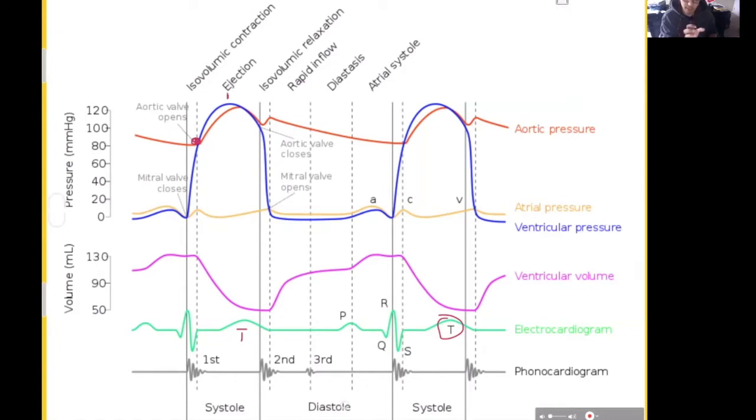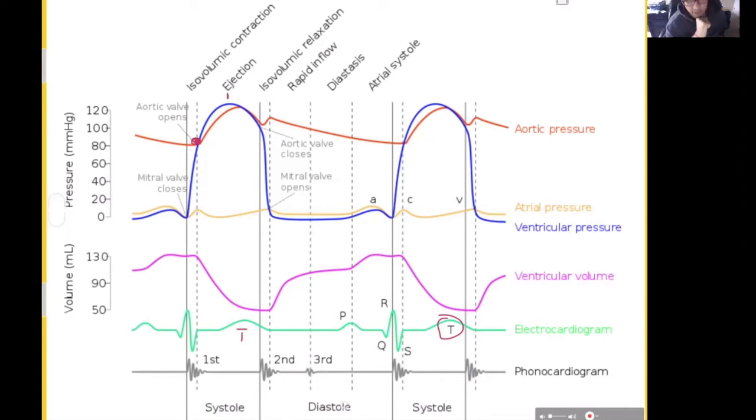But as that blood starts flowing back, the semilunar aortic valves close shut. As they close shut, the blood itself remains in the aorta, and nothing flows back into the ventricle, and as the repolarization down here continues, the ventricular pressure starts to drop. Again, it's important to remember at this point, our aortic valve closed because the pressure in the aorta was greater than the pressure in the ventricle, and our mitral valve, as we started here, is still closed as well.